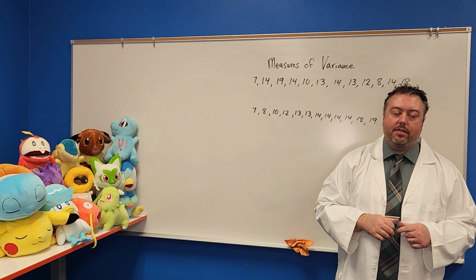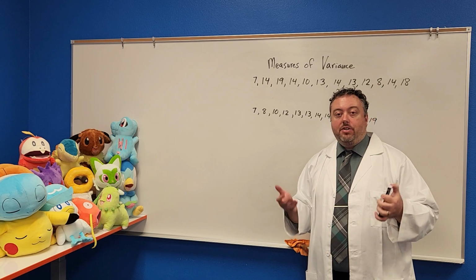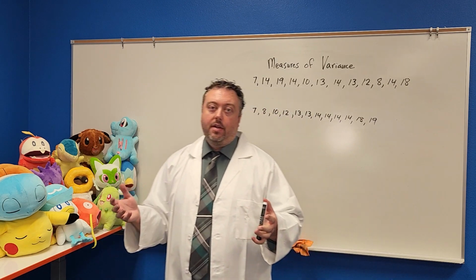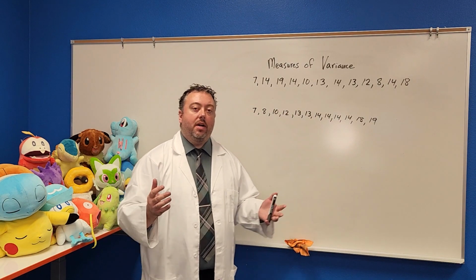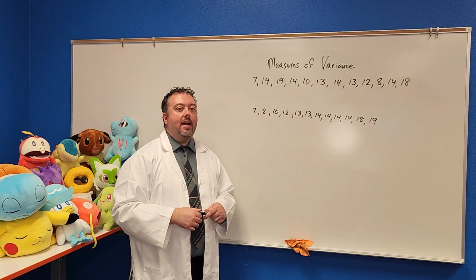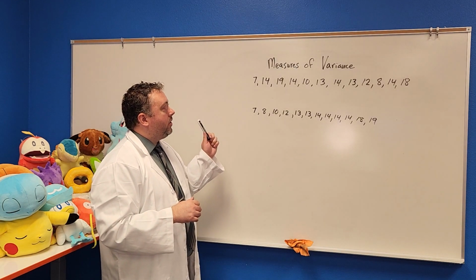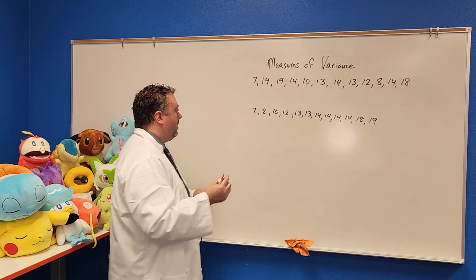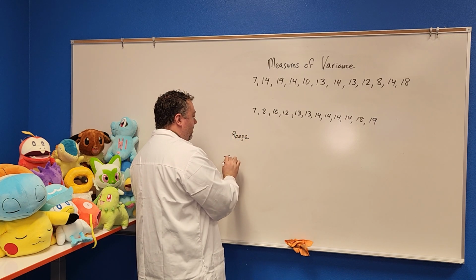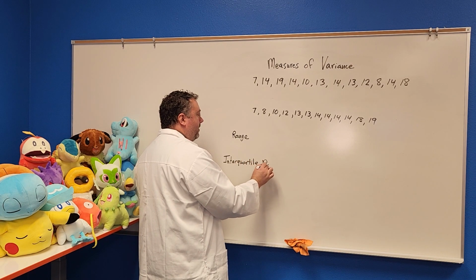We do our last video on measures of variance. Variance is a statistical measure to look at how spread out your data is. Now there are a lot of different ways that statisticians look for variance or how spread out data is. At this level, heading into Algebra 1, you are going to be looking at 2. So the 2 that we are going to look at are range and interquartile range.